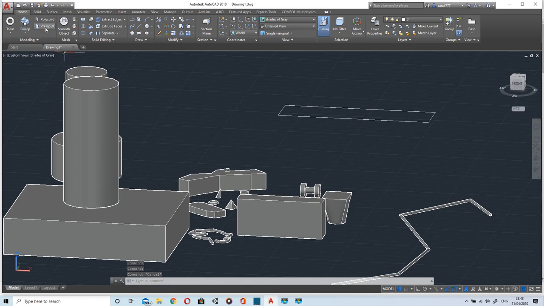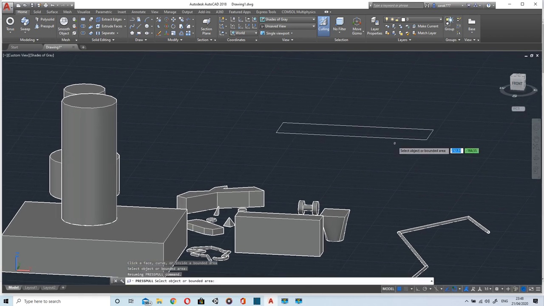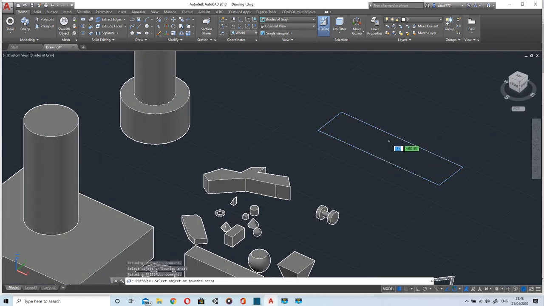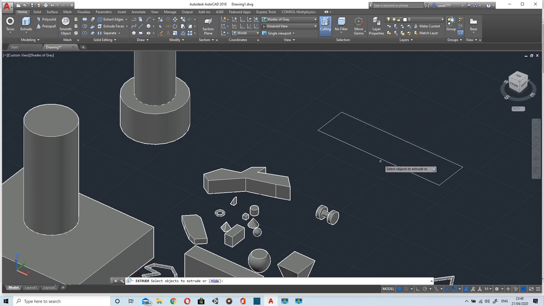and now try to press pull it, it won't work, because for press pull it is a must that the surface should lie on XY plane. So if it is not on XY plane, extrude will work. If I click on it, press enter, extrude will work, but press pull won't.